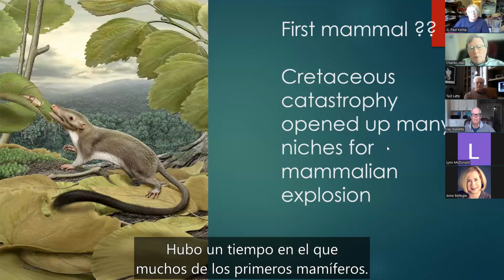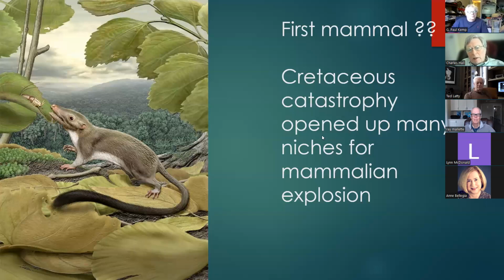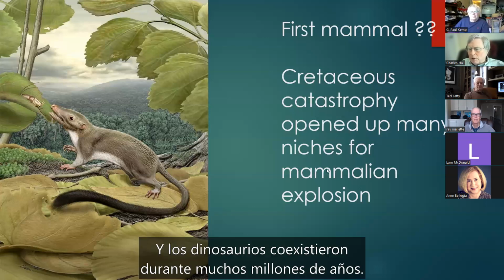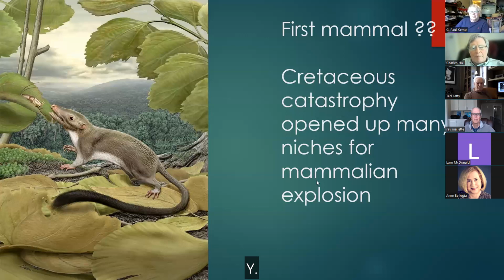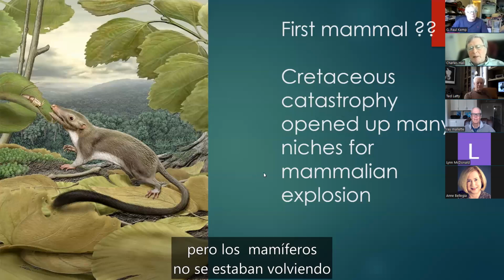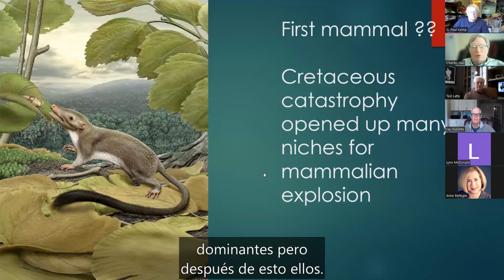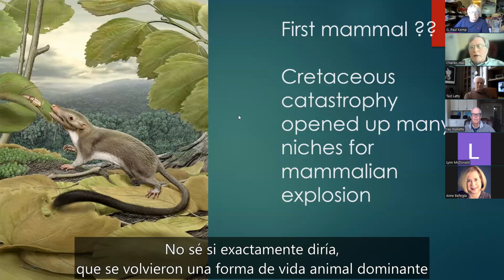Now, there was a time when early mammals and dinosaurs coexisted many millions of years, but the mammals were not becoming dominant. But after this, I'd say they became the dominant form of animal life.